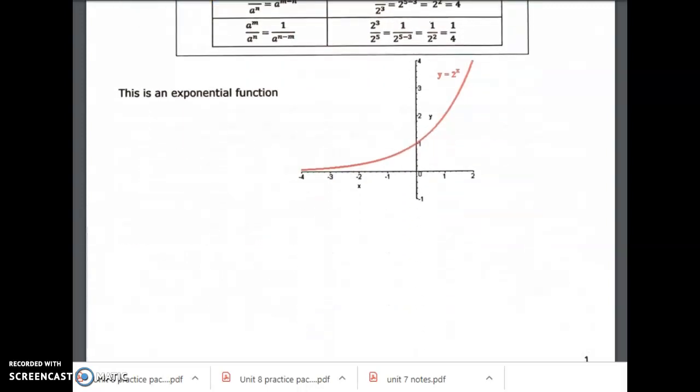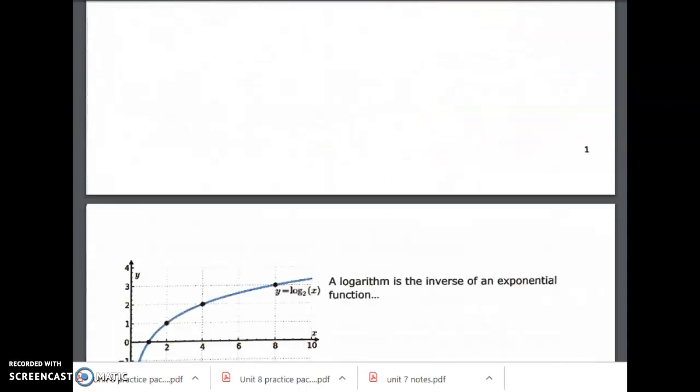This is a picture of the graph of an exponential function. The base in this case is 2. So the base could be anything. An exponential function is defined by a variable in the exponent. So we could raise any number to any power, but the basic shape of every exponential function will be this kind of curve, this L shape, and we'll talk more today about why that is the case.